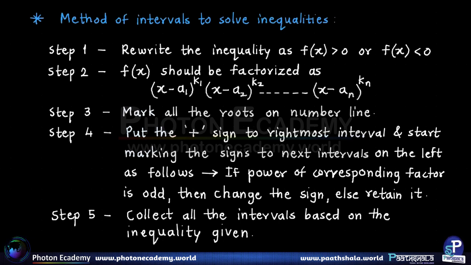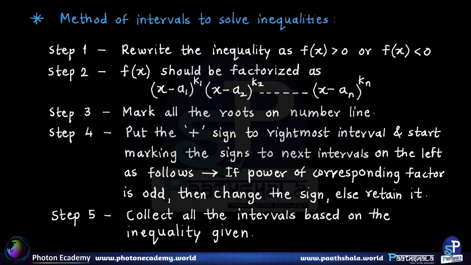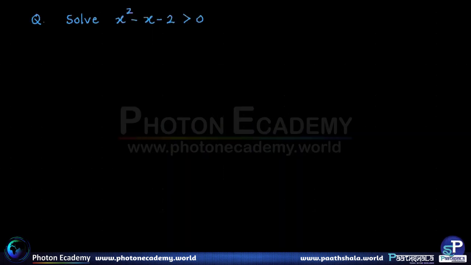And lastly, once we mark all the plus and minus signs, we collect all the required intervals based on whichever inequality we have been asked. So if we have been asked the inequality of, say, greater than 0, then we collect all the intervals where we have marked the plus sign. If it is less than 0, then we collect all the intervals with minus signs. Let's move ahead. This is the method of intervals. Now let's see the questions based on this method of intervals.